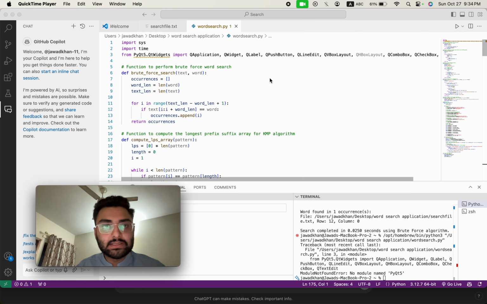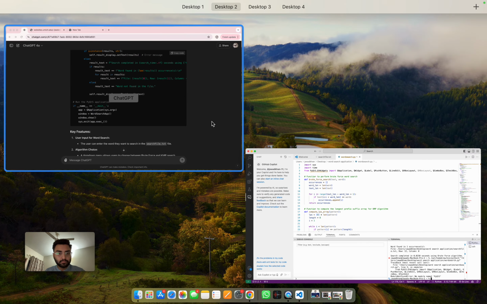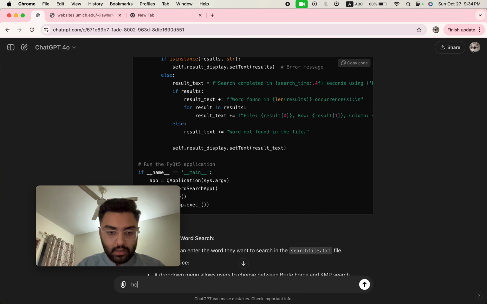Okay, so basically it's saying this library is not installed. How can you install this library? You can basically write, how can I download PyQt5 in my terminal on Mac OS?